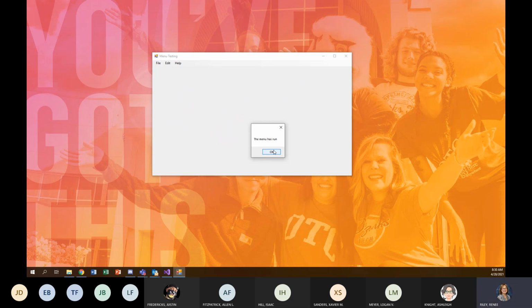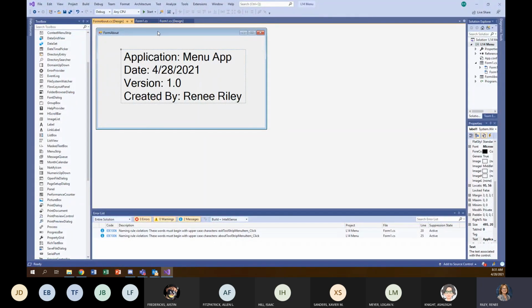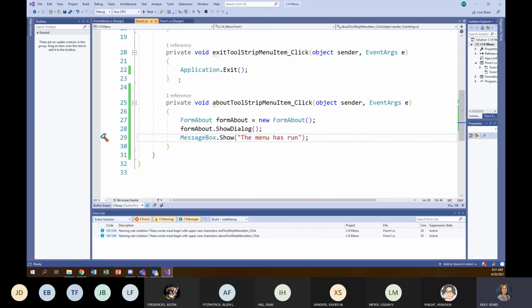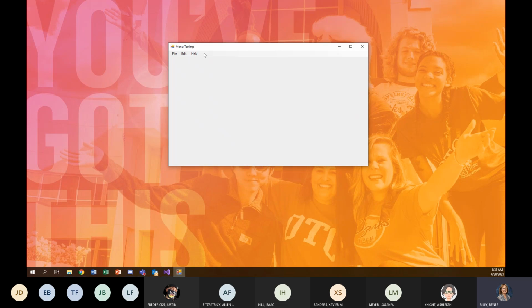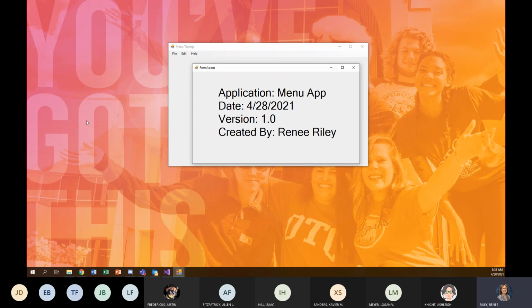Does everybody's work? Did it work that same way? Let's go into our code and change that. So I want to look at my Form 1 code. And instead of using show dialog, let's use show, so we can see the difference. If we can see any difference. Let's try it. So now we're just doing the show option. I'm going to choose help, about. And do you see it? You've got both things happened at once. They're both on my other screen. You couldn't see them. But the message box displayed and the form displayed.